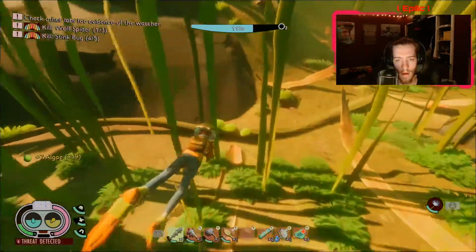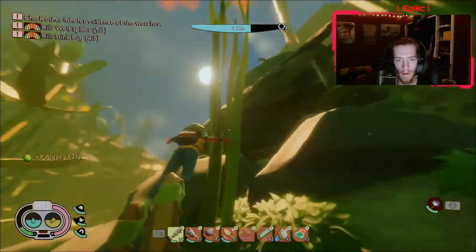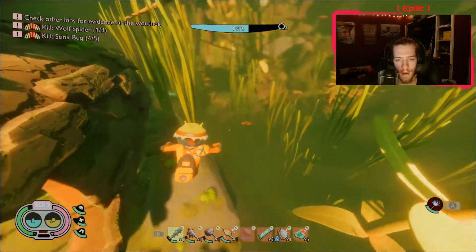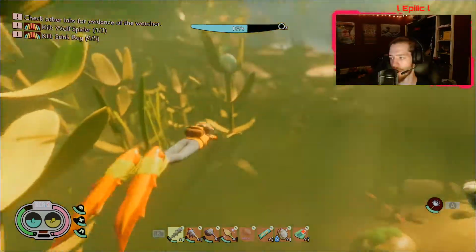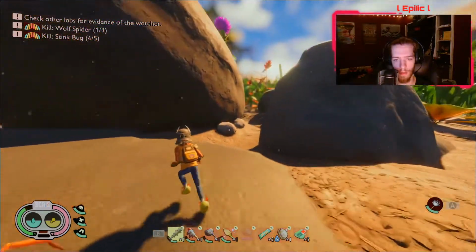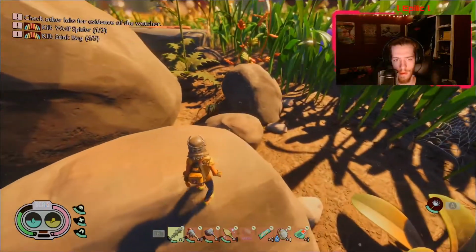Okay, what the heck is that? Is that a spider? Is that a spider? It's a spider. Go away. And now I need to get back to the tower. So, back over the bridge. Hello, spider. What are you doing here, spider?